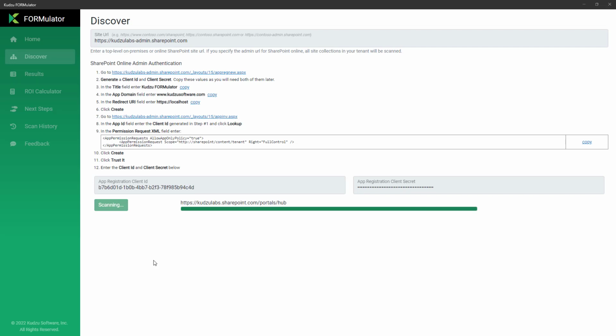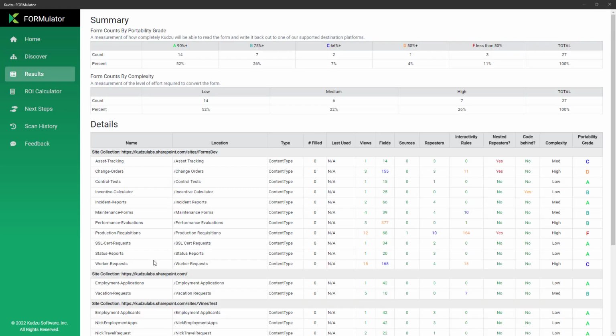What it's doing is, once it finds a form, it's running it through our pre-flight analysis API. It's not actually generating what we call a uniform model yet, converting the form into our universal model, so you can then turn around and write it out as a K2 SmartForm, a Power App, or SharePoint hosted, so we can do in-place migrations with our own runtime.